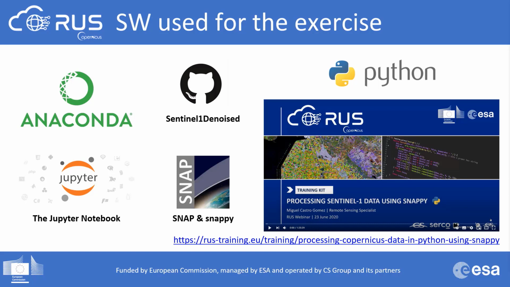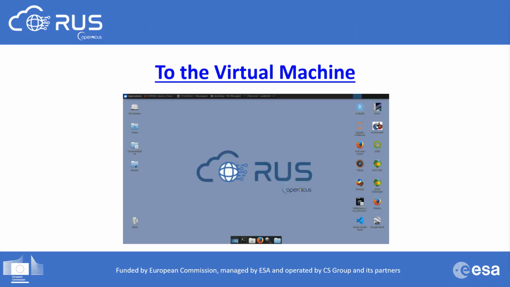And if you are not familiar with Jupyter or Anaconda, I would advise you to follow an excellent training given by my colleague Miguel. You can find the link here, and you can find also the recording on our YouTube channel. It's called Processing Sentinel-1 Data Using Snappy. And there, everything is explained specifically about Anaconda, using Snappy within Python, Jupyter Notebooks, and so on. During this exercise, we will not go too much into that, although I will show you how to set up the specific environment I need. And now, finally, let's proceed to the virtual machine for the actual demonstration.